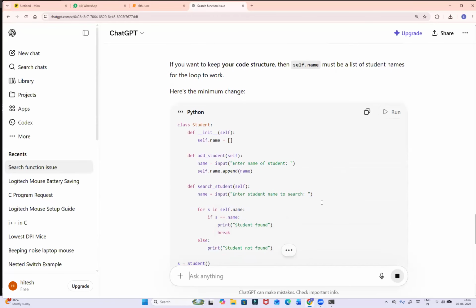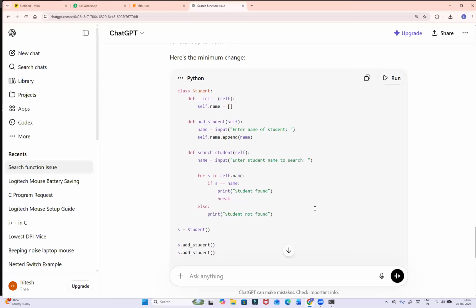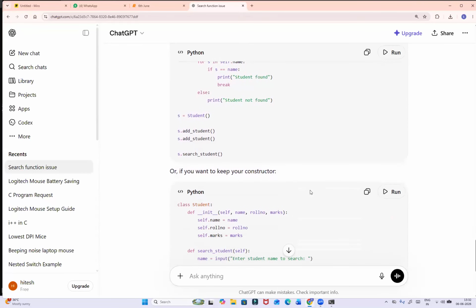Getting my point, right? The way we were writing is not the correct way of calling it.